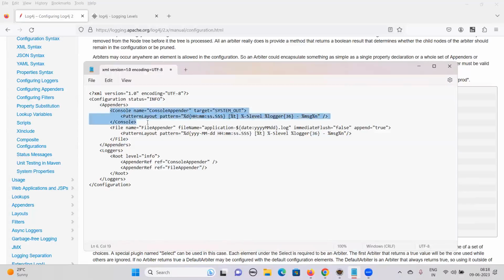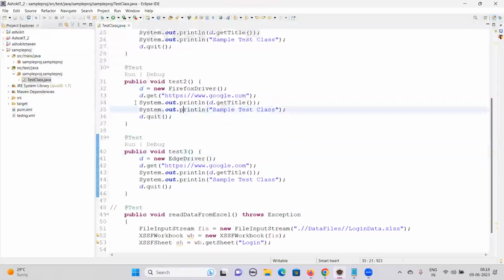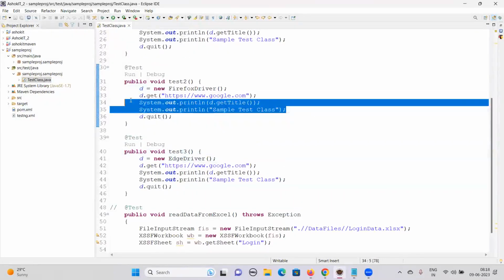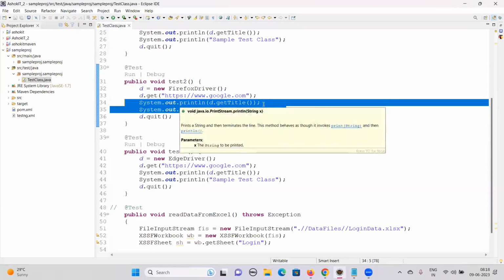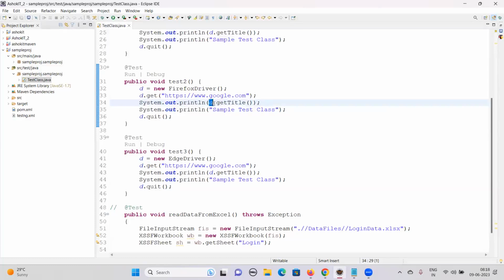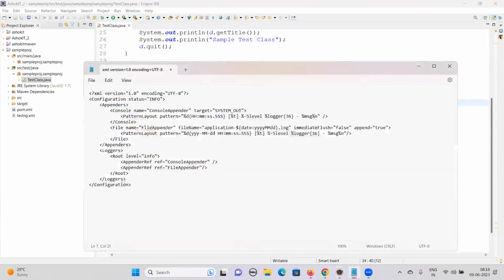Now this is the console part, and the file appender is for when you want to print the information, whatever we are putting as part of this console. Whatever I'm putting here, like system.out.println, instead of this we are going to use log.info. There we are going to give this information. I want to print this information in the logs. If you want to print that information in the file, then we have to use the file appender. The console appender will keep on printing those log information on the console, and the file appender will keep on printing that information into the file.